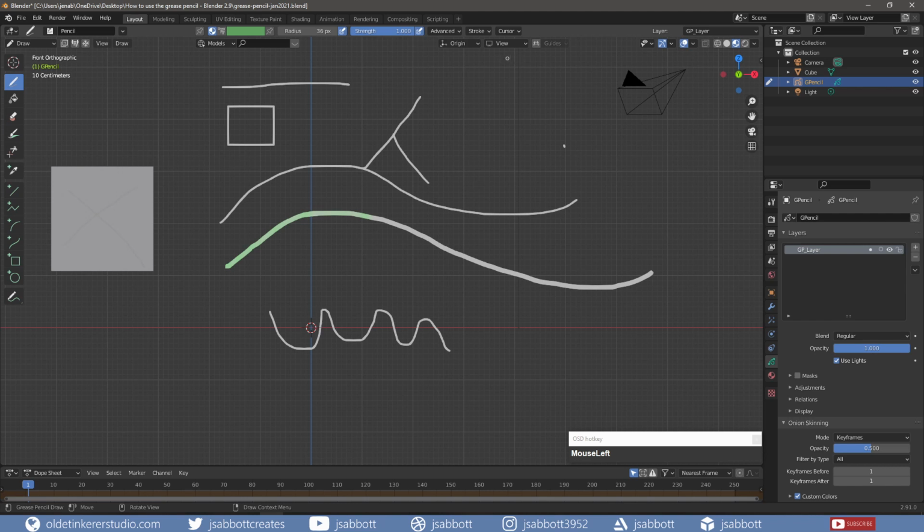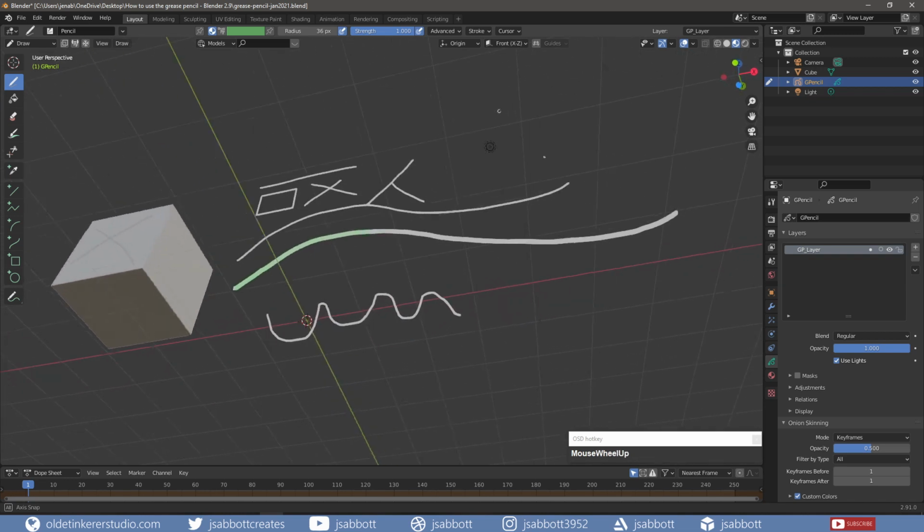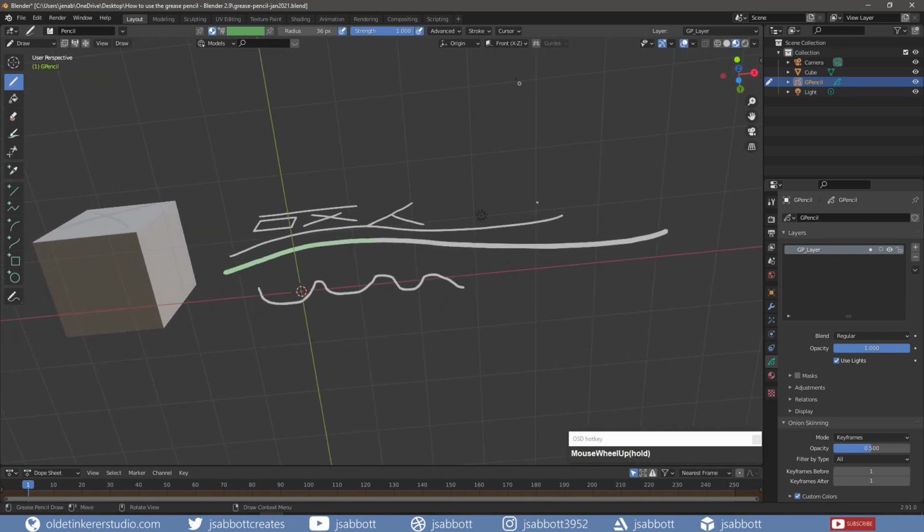The Drawing Plane selector helps you to select the plane in which a newly created stroke is drawn. View means that the strokes are drawn with the current 3D viewport orientation. Front means that the strokes will be drawn on the placement determined by the X and Z axes.